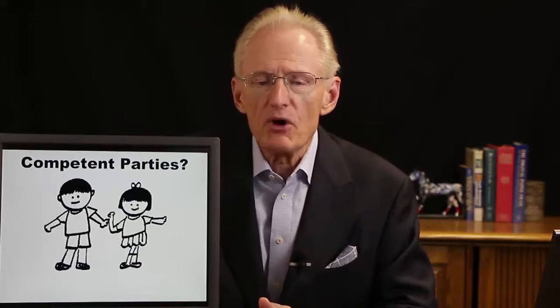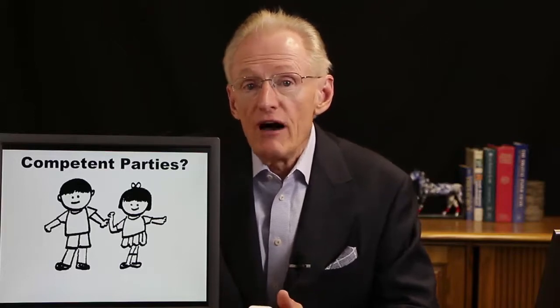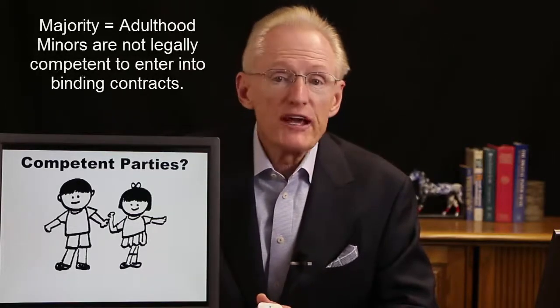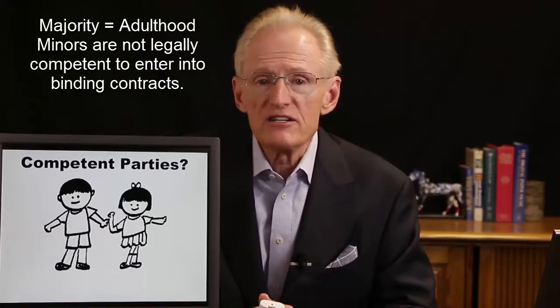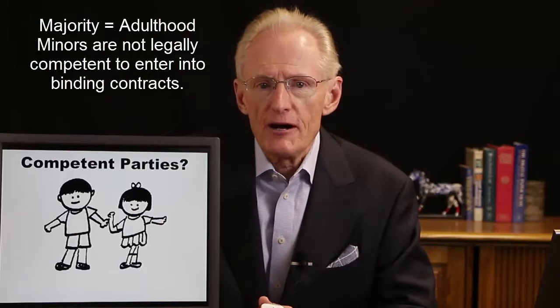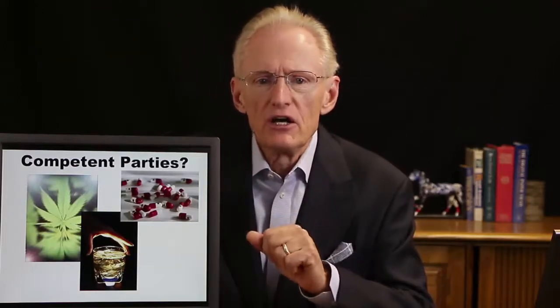The first is, are the parties competent? So you have to have competent parties in order that a contract be enforceable and valid. So obviously, minors, people who are under the age of majority, and in Arizona and most states that's 18, are not competent. Also, someone under the influence of drugs or alcohol at the time they entered into the contract would not be considered, or might not be considered, to be competent. And if they acted very shortly after waking up from their drunken stupor, let's say, then they possibly would be able to overturn that contract.